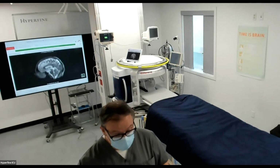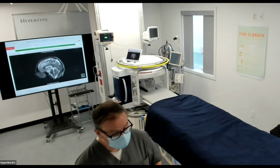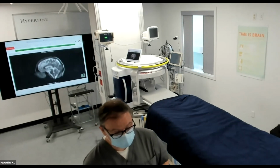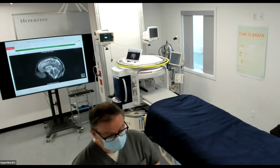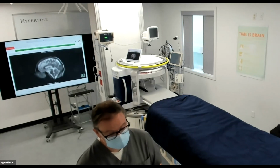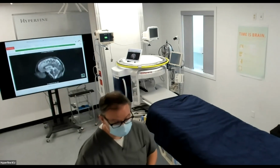If I look ahead on our roadmap, if we go beyond the head to the neck and C-spine, we're looking at ligamentous injuries there, musculoskeletal applications, again ligamentous injuries, also diabetic foot disease, diabetic pedal disease in the form of osteomyelitis and ulcers. We've had suggestions to look at scaphoid fractures in the wrist. So there's a lot on the horizon for us that we're excited to try. But for now, our FDA clearance is for the brain or the head.